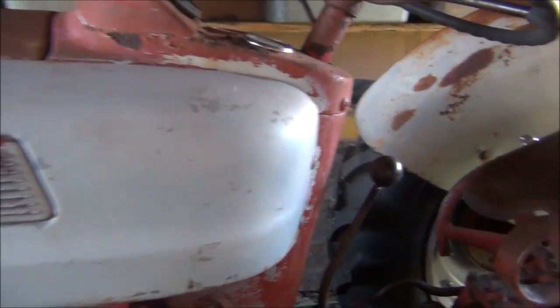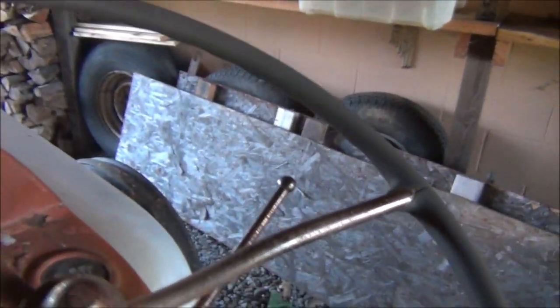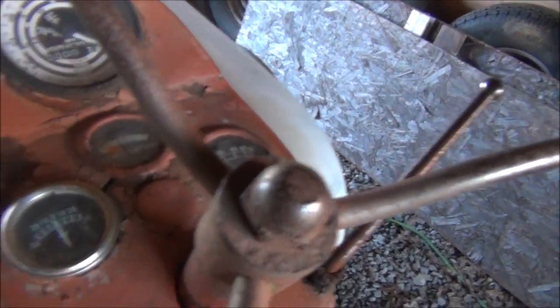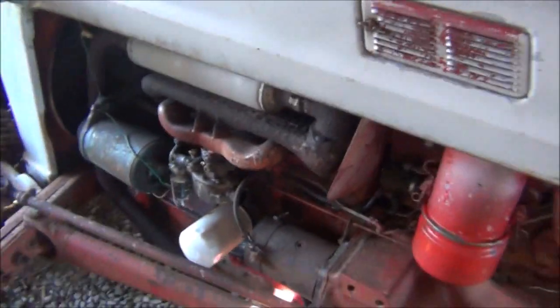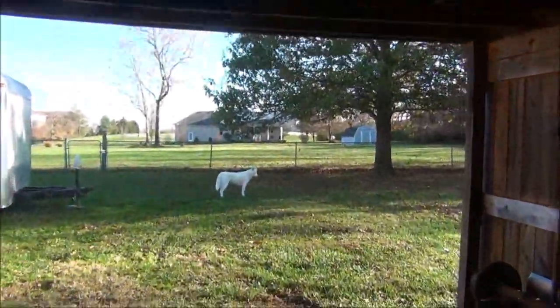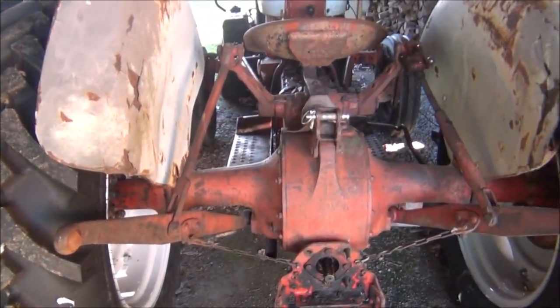And let's test the hot start here. This thing used to not like hot starts. Watch this. What do you think of that? Ain't she sweet?